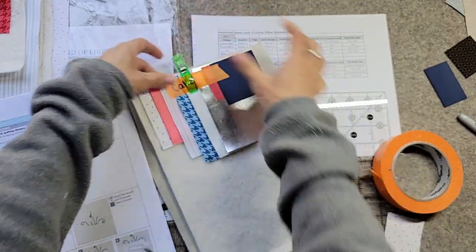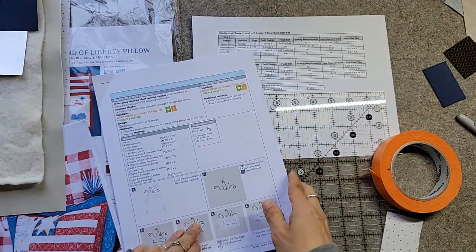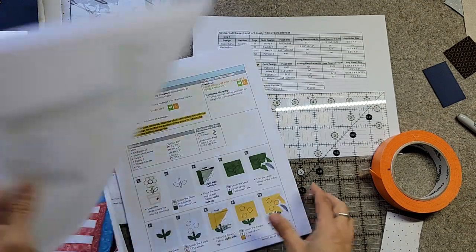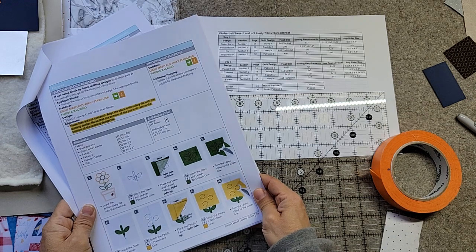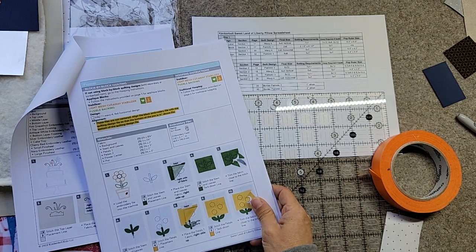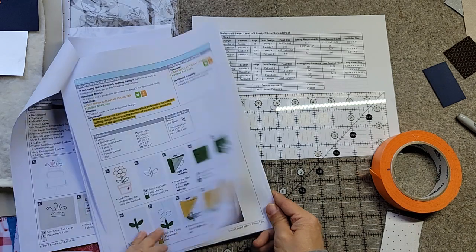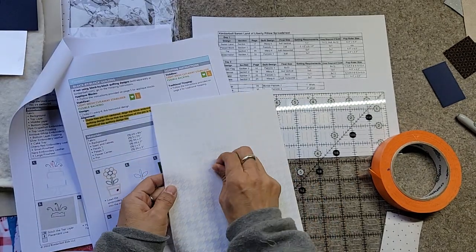I don't like to put it into my leather because it'll dent it a little bit. Okay, cake is done. Now we have our flower. Flower background is... What is our flower background? It's so hard to see, huh? Oh, it's the houndstooth. So here's our flower background.